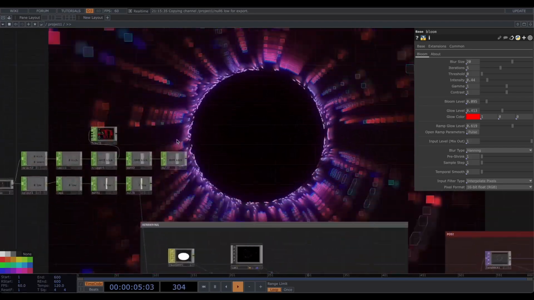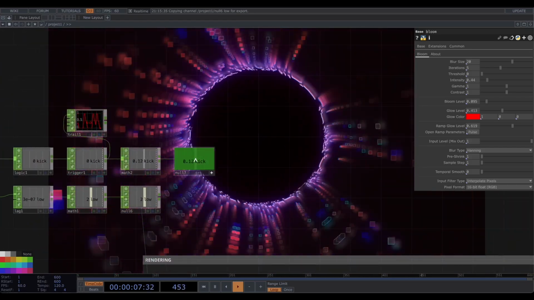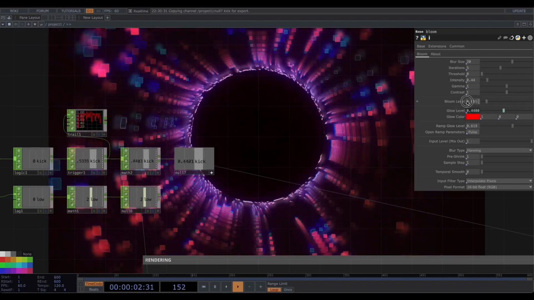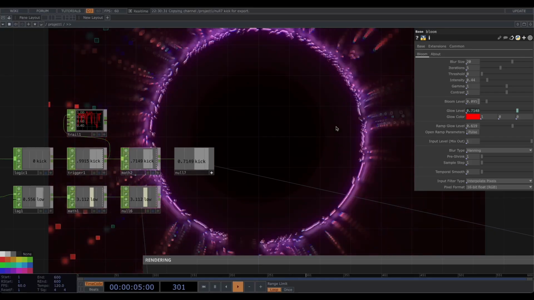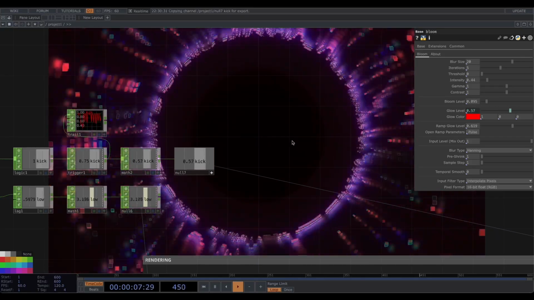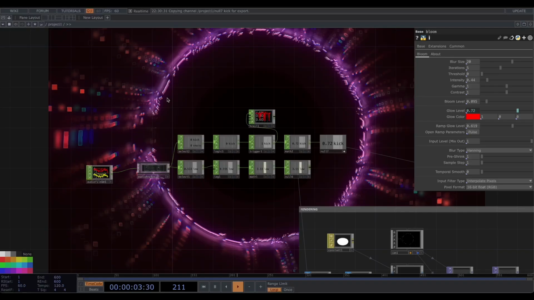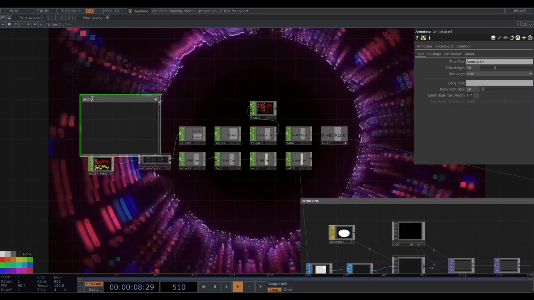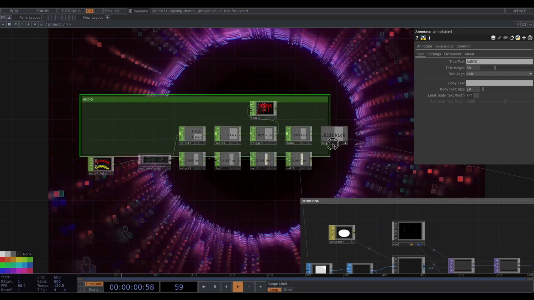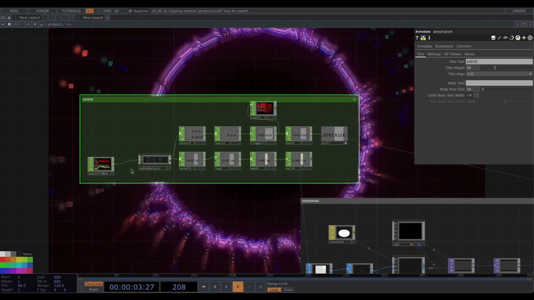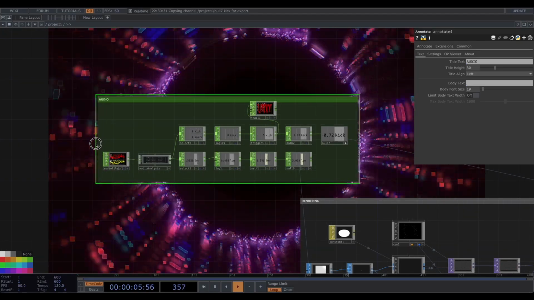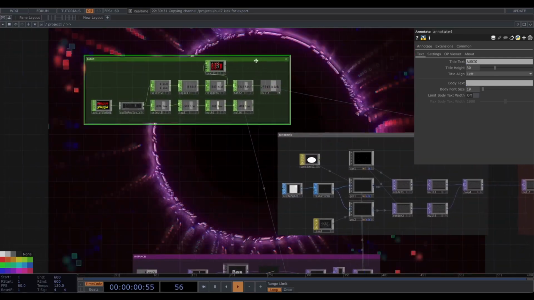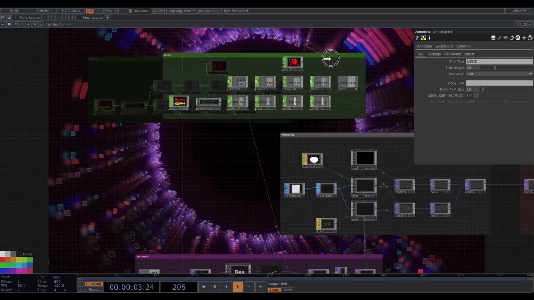Now a bloom, we are going to use this that we just made for the glow level, and I changed the bloom level down compared to the last time I recorded. I find it looks sharper, it's a bit nicer. So this is the audio reactive part. We can add an annotation, call it audio. You could easily add way more audio reactive parts. This is an example. You could change the noise, there's loads of options.